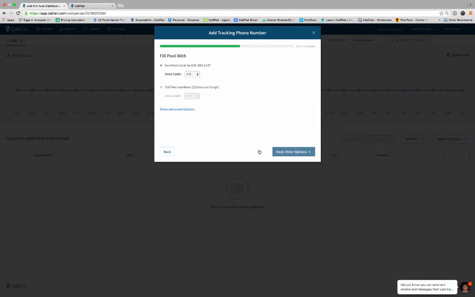All right, let's go to the next step. This is another cool feature. If you want to get a tracking number in your region, you can select the local option, and the drop-down gives you the option to select one of the few local area codes, or you can go ahead and pick a toll-free number. Next, again, you can create a whisper message and record calls if you like, and now we can go ahead and go back to the dashboard.